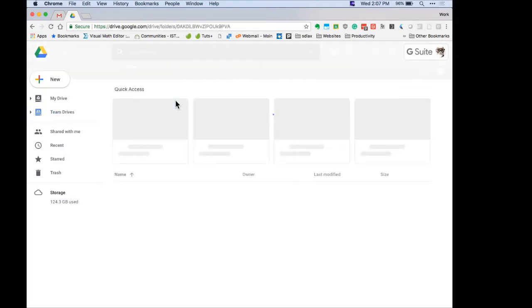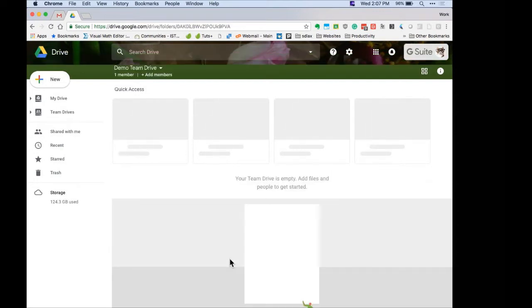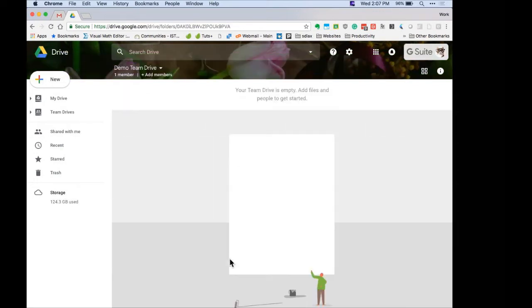If I double click into it, I get a whole bunch of options. As the person who created the Team Drive, I have full access, meaning I can add people, I can remove people, I can edit files, I can change particular member permissions.